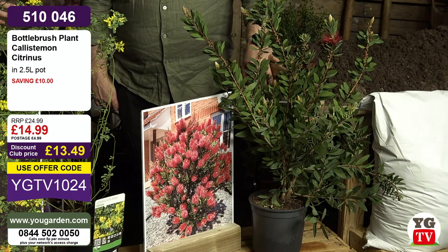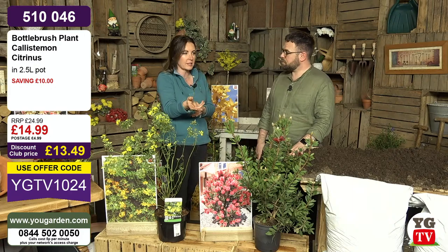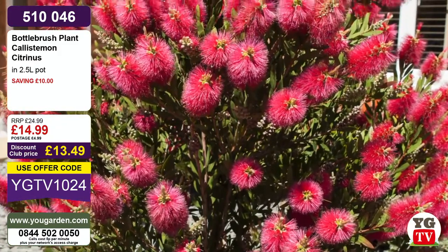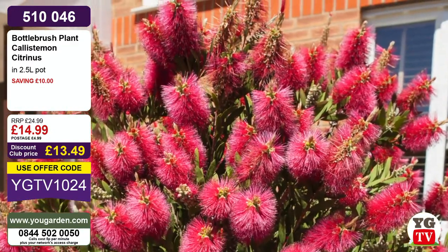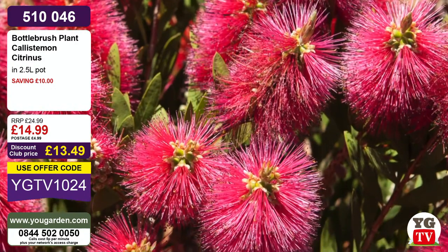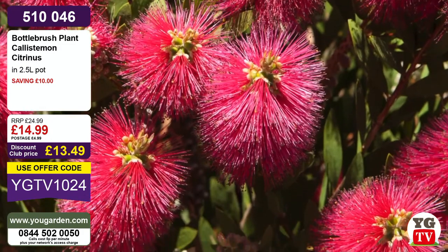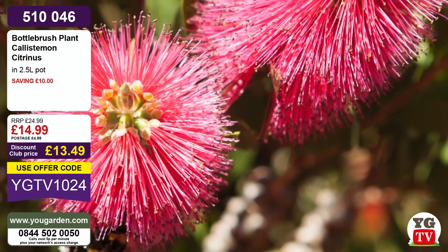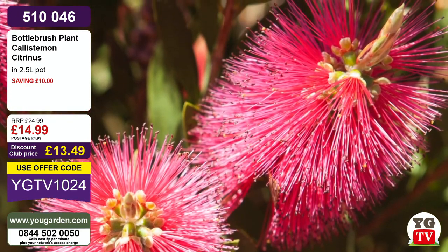It's half hardy. We're not saying fully winter hardy. Half hardy we're talking about here. So if you wanted to keep it in a pot so that you can move it, of course, so you can put it next to the house to get that extra couple of degrees or under cover over the winter, absolutely fine. But if you want to plant it out somewhere, you might just need to think about a little bit of extra care, some horticultural fleece, some, you know, what's it called? Mulch. Some lovely mulch around it as well to give it that duvet. But it is hardy down to about -5. So I think in most areas it's going to be absolutely fine. But lovely upright growth on here and really, really standout, beautiful plant.